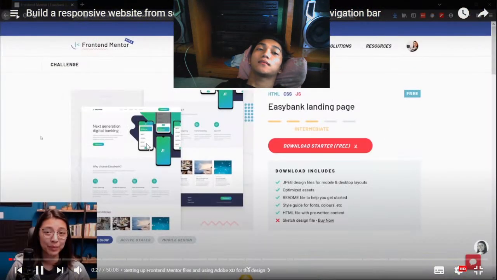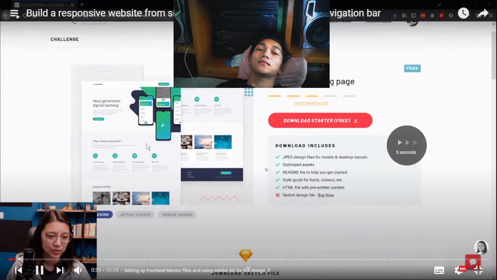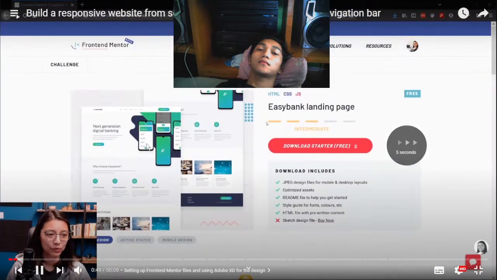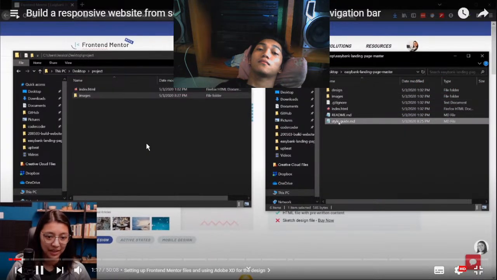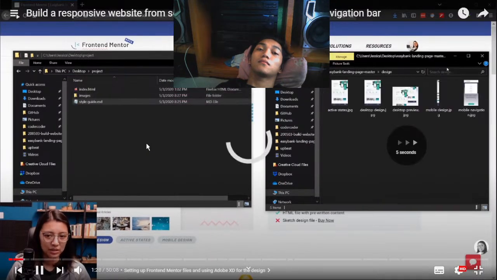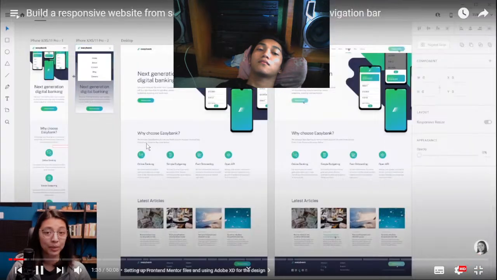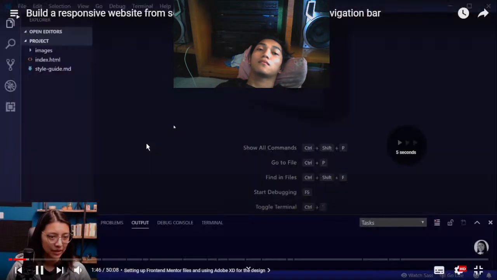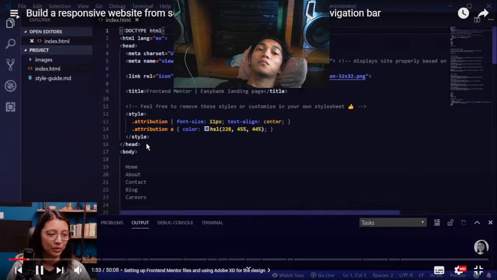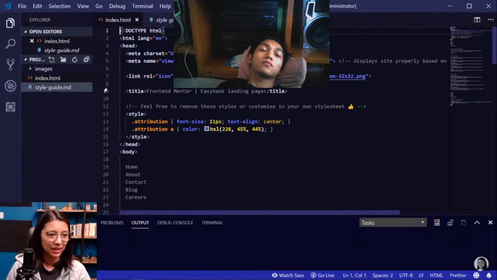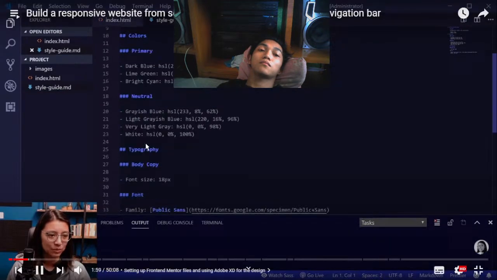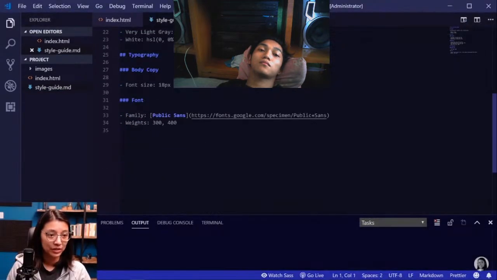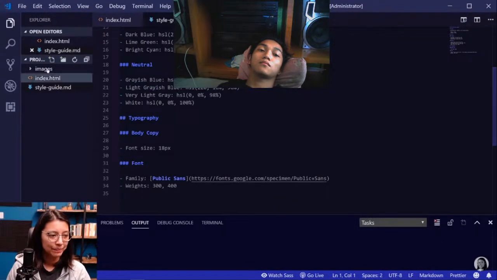It is from frontendmentor.io. It's called Easy, but if you with a free there's also a style guide is we copied and pasted. So now that so here from Mentor, and we also have the style guide, which is helpful to tell you what's the designs at, as well as some colors and font information. So we'll definitely be using those. And we have the images folder here with all the images.